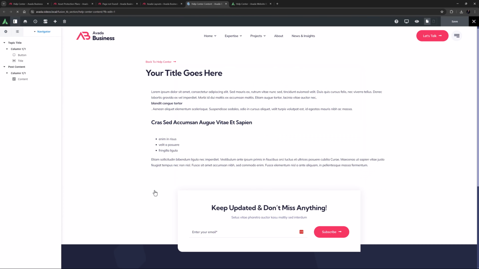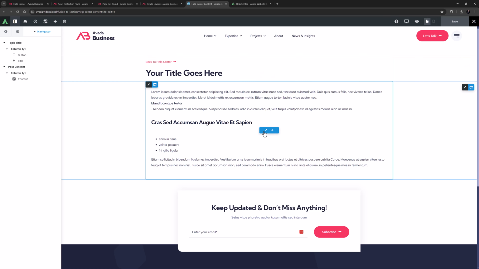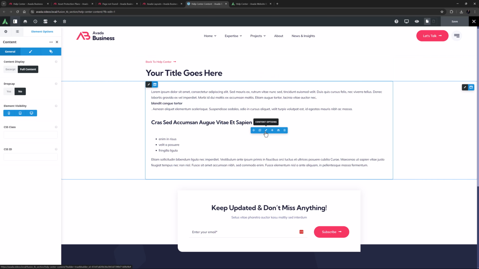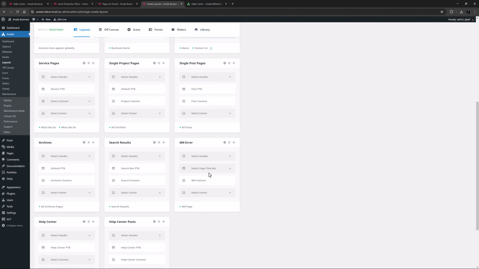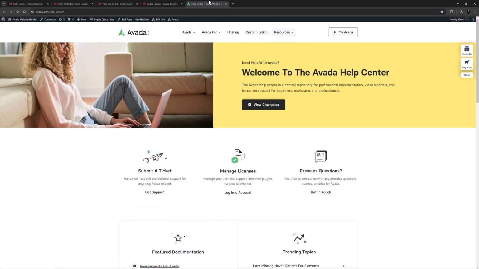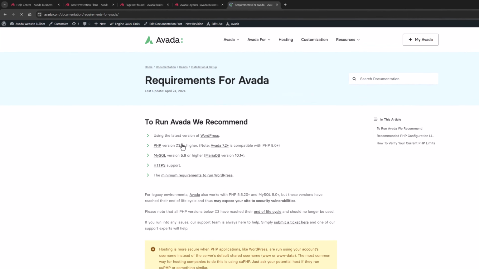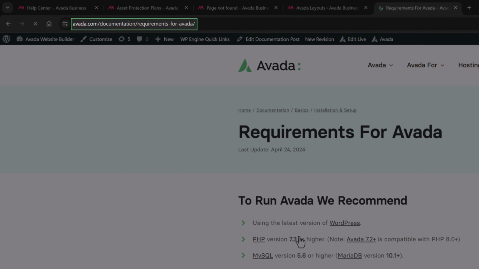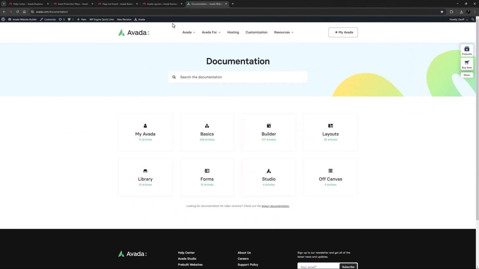If we just go back to Layouts and edit the Content Layout section for the documentation, we can see it's very simple. Just a column with the link back to the Help Center and the title, and then under that the content element, pulling the actual documentation post content. So that's the basic structure of a Help Center. It's very similar to what we have at Avada. Here's our Help Center page, and if I open a document, you can see it's also under the custom post type of documentation. If I go back to documentation here, however, we also have a page with our doc categories.